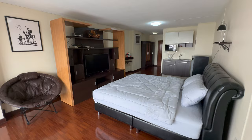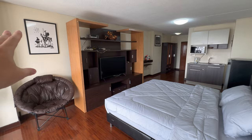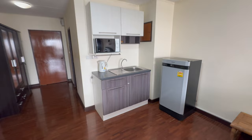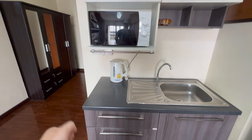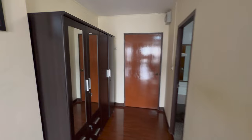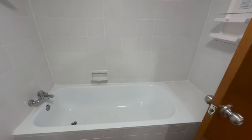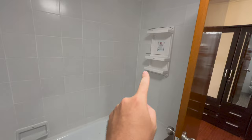You've got your bed and a pretty big TV, plus cabinetry for storage. Here we have your fridge, place to wash, microwave, and you could potentially get a hob in there if you wanted to do some cooking. Here is your wardrobe storage area. The bathroom has a nice little counter, big mirror, and a bathtub — that's going to be patched up, so no need to worry about that. Storage area there for your amenities as well.